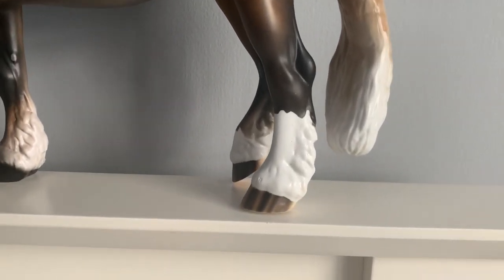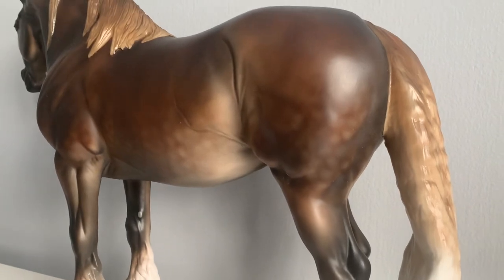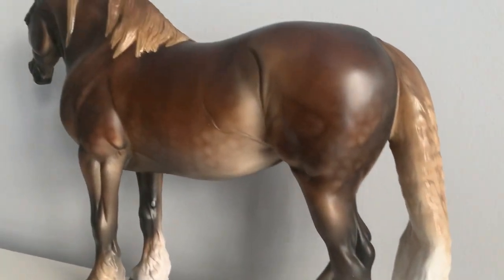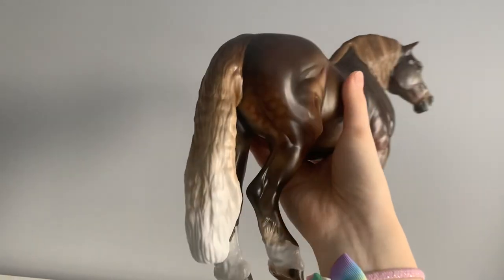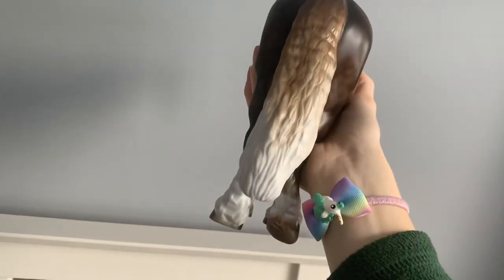And then her little feet again — I love this sock here, it's so cute. She has a little bit of a higher sock on this side. There are some dapples on the booty too, and here's the back of her with her custom tail, which is super duper awesome.